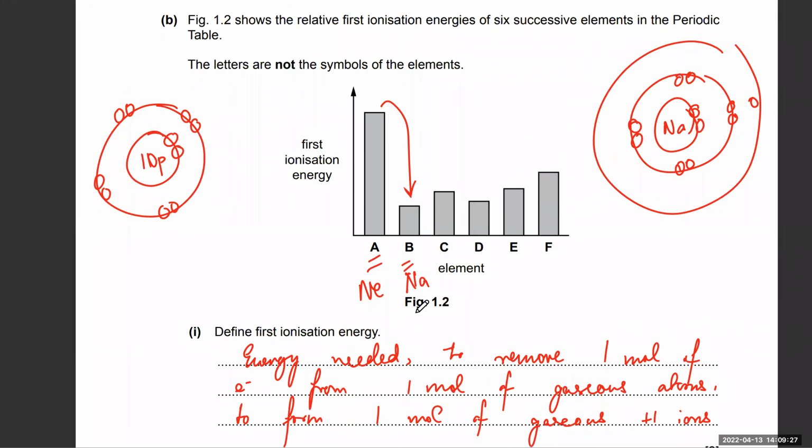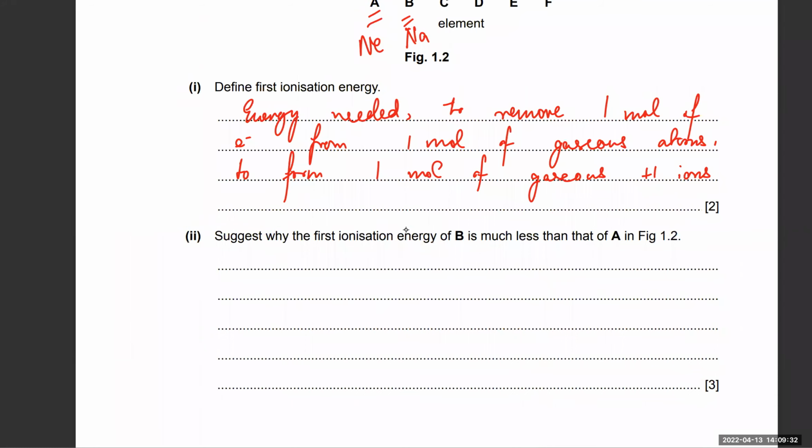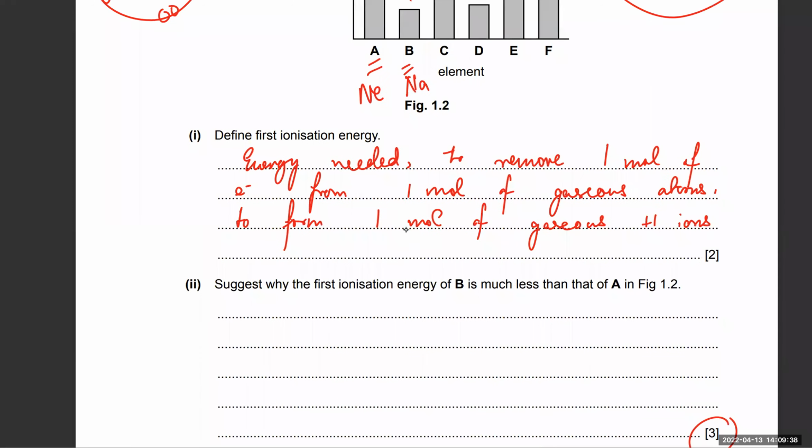Okay, down the group, why do the ionization energies decrease? So it's a multi-mark question, you have to write a lot about this. So you're going to write that B is more shielded, or has more shells. And the electron removed is much further away. Distance.